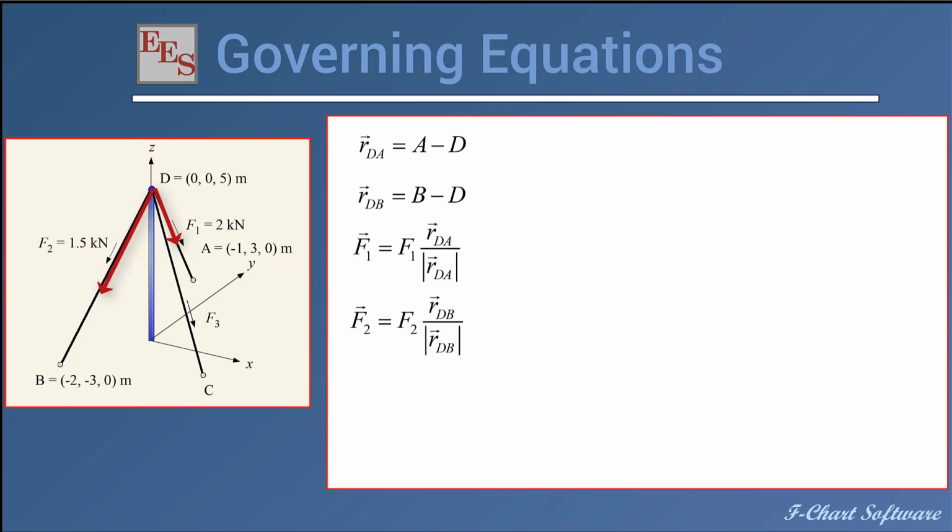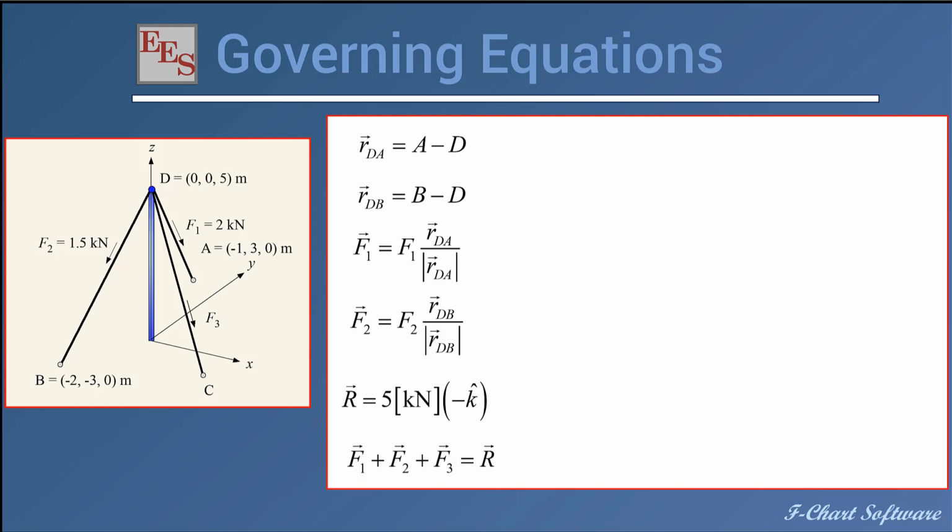Force 1, the vector, is the magnitude of force 1 multiplied by the unit vector that is in the direction of RDA, and force 2 is the magnitude of force 2 multiplied by the unit vector in the direction of RDB. So those 2 vectors are now known. The other vector that I know is what the resultant force needs to be. So the resultant force needs to be 5 kilonewtons in magnitude, and it needs to have a direction straight down, right, straight along the pole's axis, which is minus k. So I would define the vector corresponding to the resultant force.